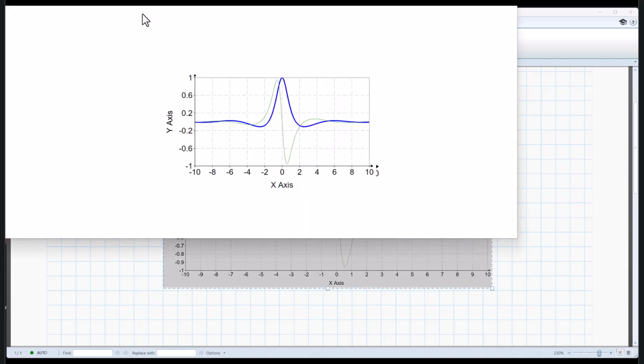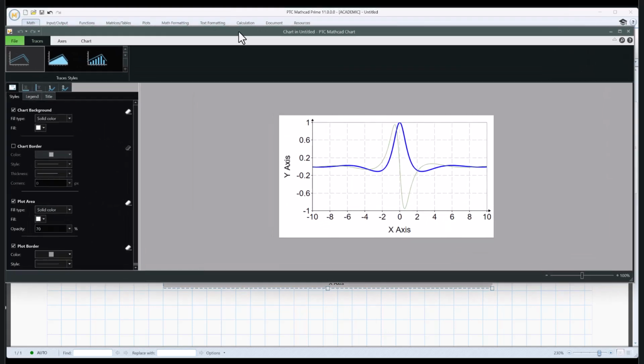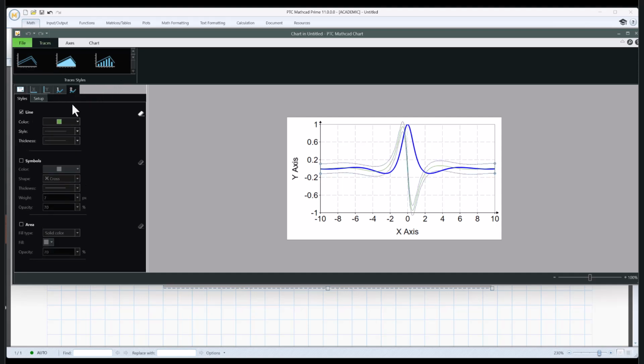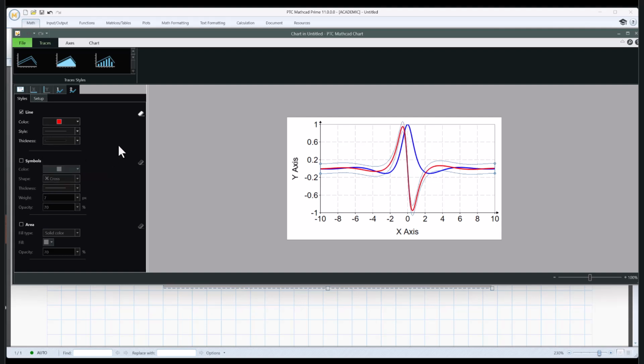Open this up again. And once again, pull it down to where we can see the whole thing. See, there's a 2 there where there used to be a 1. Let's click that. I hate that green. Let's make that red. And again, let's make it really big. So now we can see both of them.